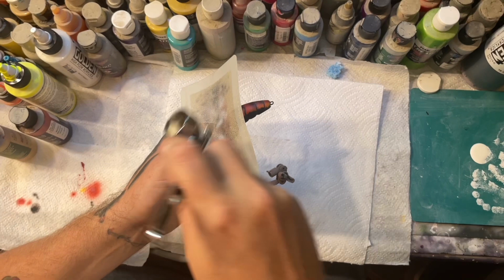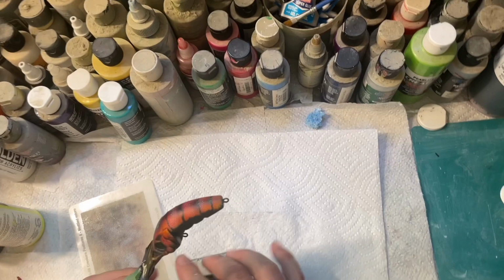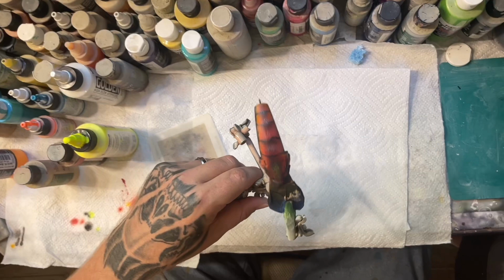Okay, I'm gonna wash my gun out real fast. I'm back, so what I did was I added the Creature Feature molded stencil. So I'm just gonna spray some chartreuse over it to give it a little highlight here. Real light. See, you can see how it does, on low pressure.